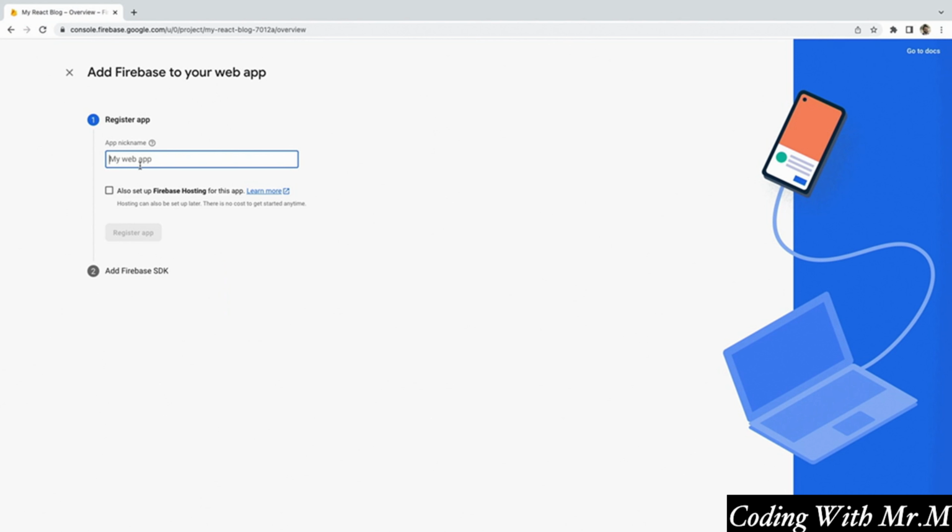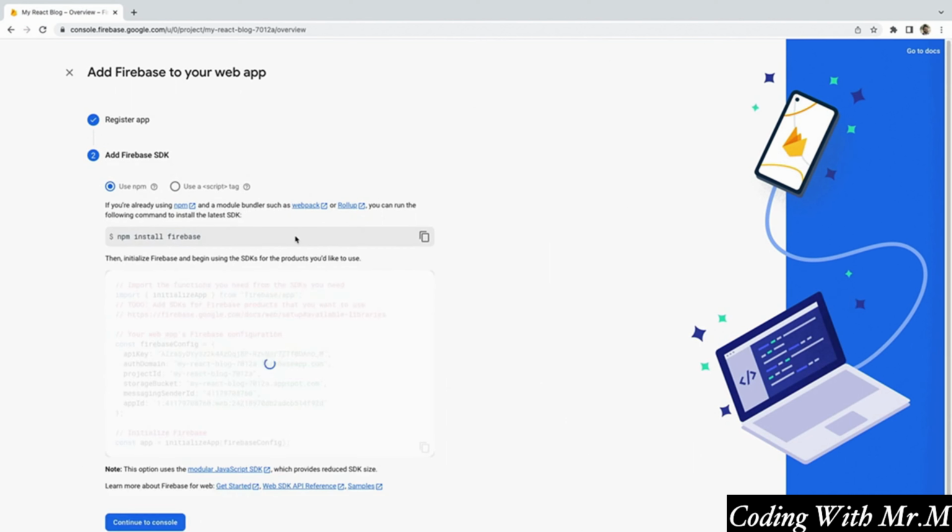Now, if you click on this button, the next thing that it's going to ask you for is an app nickname. Now, this is really just an indicator to remind you what app this represents. So, you can literally call this anything. I'm just going to call it React Front End, alright? And once we've done that, we're going to leave this checkbox for Firebase hosting unchecked. We're going to be using a different Google product to host our app, and let's click on Register App.